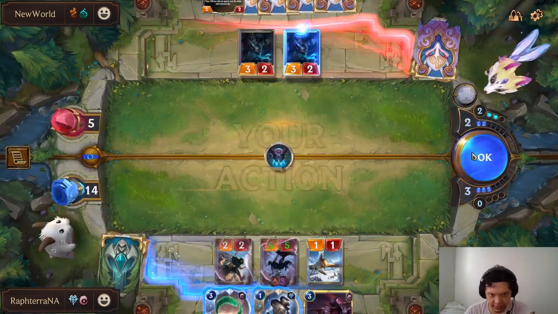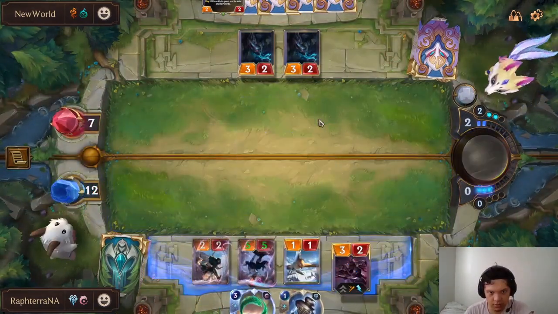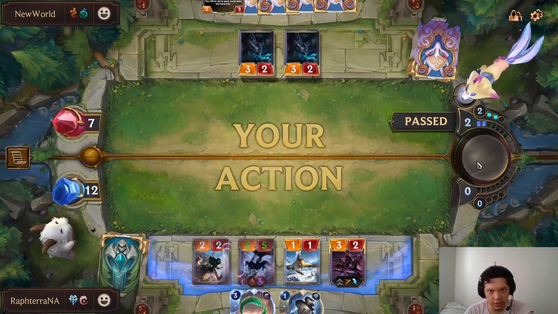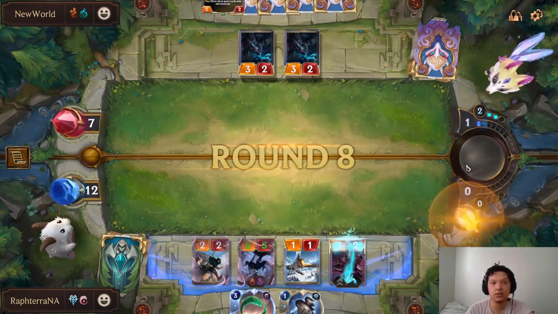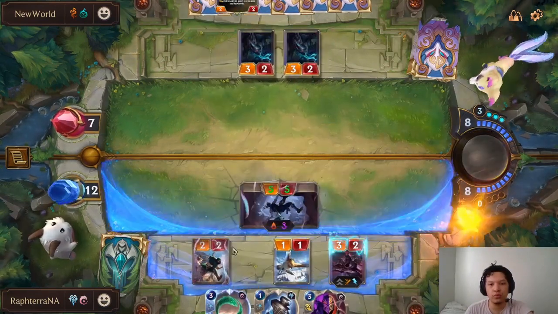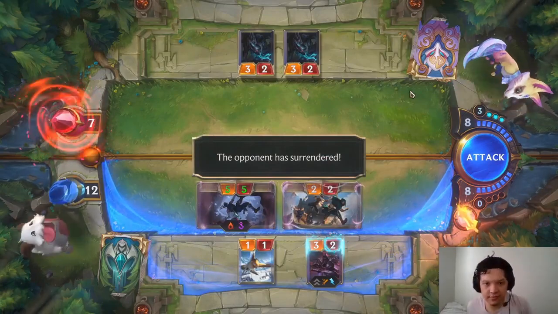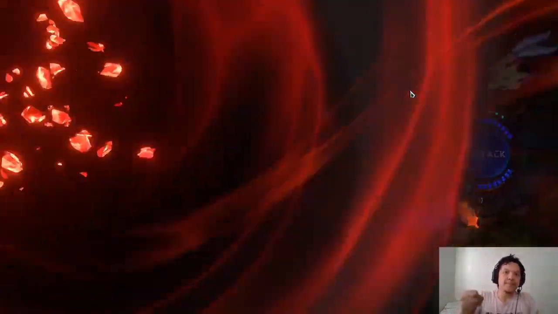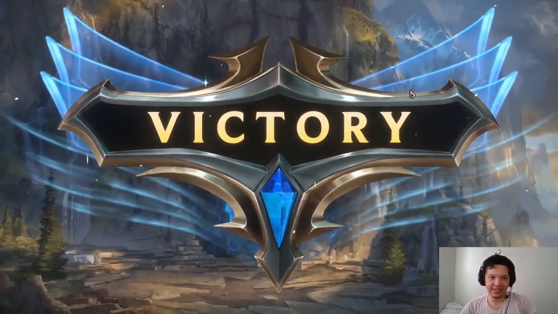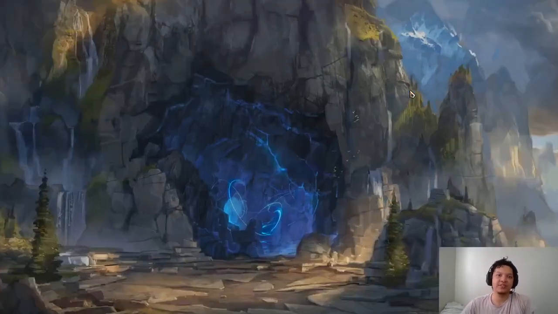Okay, healing up, healing up. Without a sound. Have to go all in. Going all in. Buffed Zed. Got him! Platinum games are so easy, man. I love Platinum. I wish I could stay in Platinum forever. No stress.